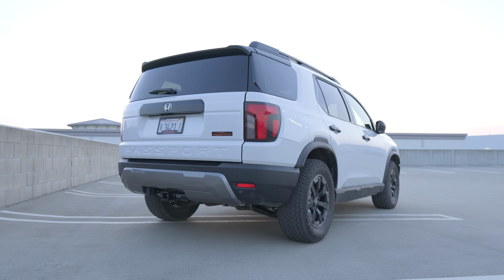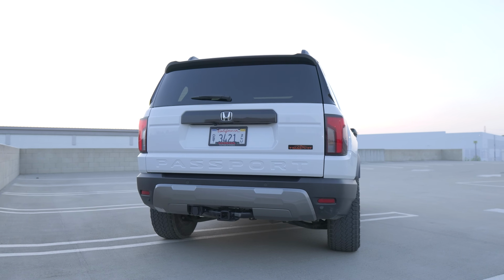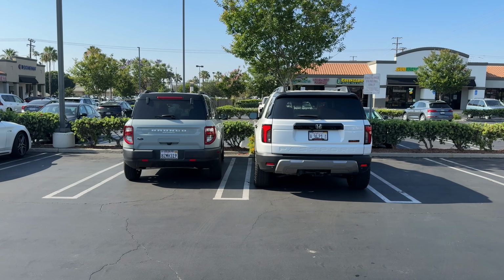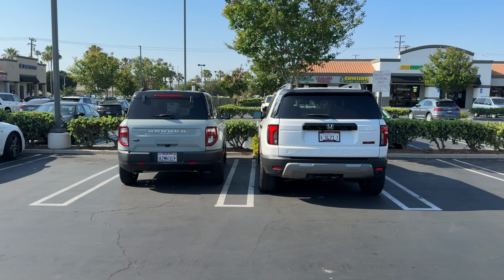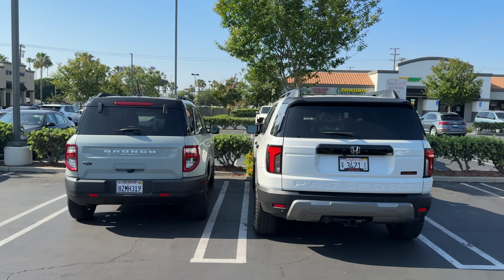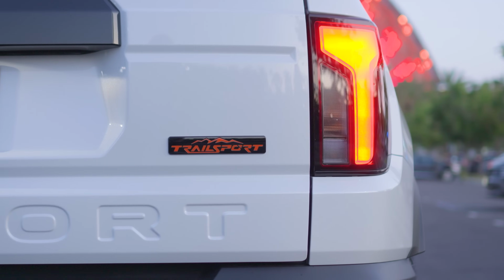Now moving over to the back, this thing definitely kind of gives that Bronco-like impression for a lot of people. I see it all the time. It definitely does look like a Bronco. I parked it right next to one. It does look like one, but keep in mind, in person, this thing is a much larger vehicle, and it kind of reminds me of a Hummer in terms of dimensions because of how wide it is.